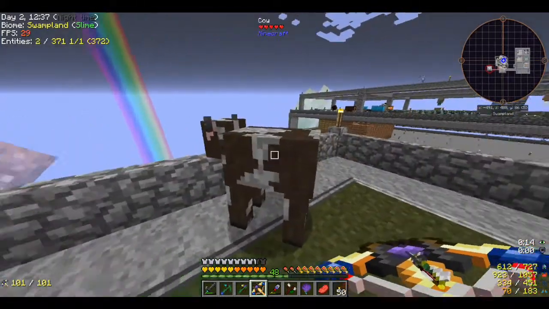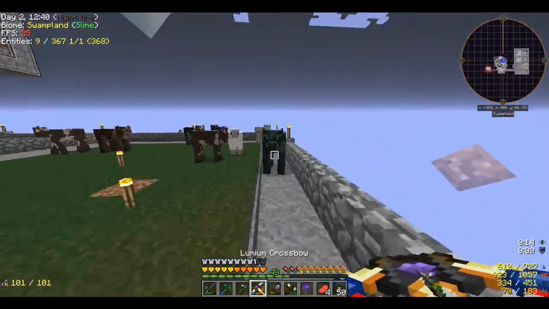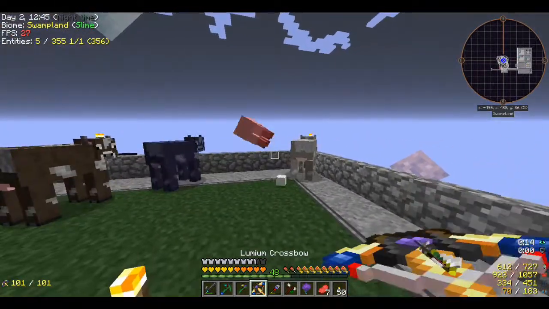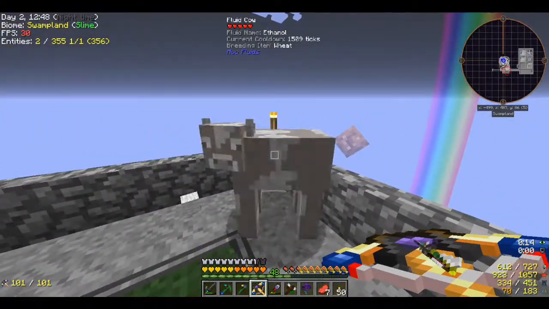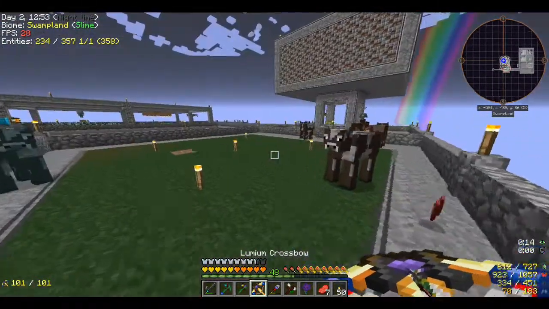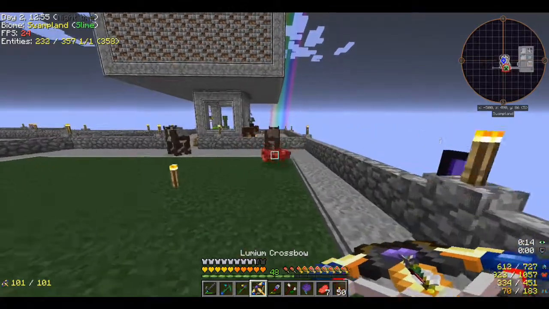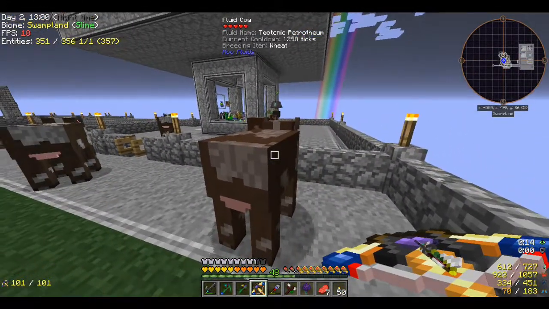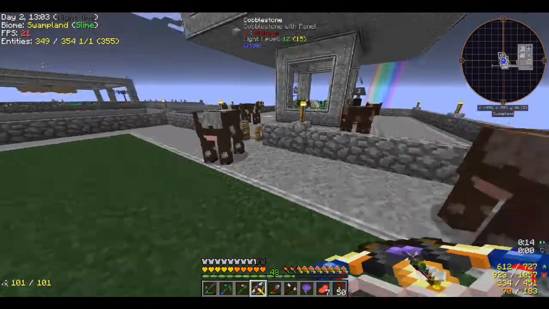Resident Ender, that's awesome. Cow, you're going to die. Tesseract time, right? Regular cow, regular sheep. This is ethanol. Ooh. Heavy water again. You know what? I've already got a couple of you. I don't need you. And a regular cow. And tectonic petrothium. Interesting. I've never seen that before.